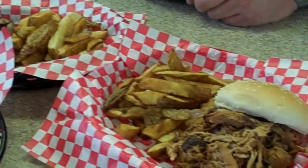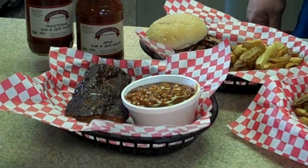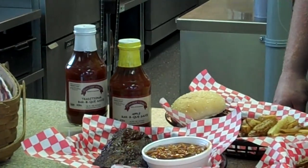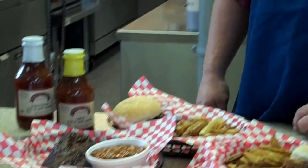And see those ribs there — they look pretty tasty. Yes, we do baby back ribs, which actually have more meat on them than a lot of your other ribs, so they're a very meaty rib. We also have a lot of sides: baked beans, coleslaw, things like that also.